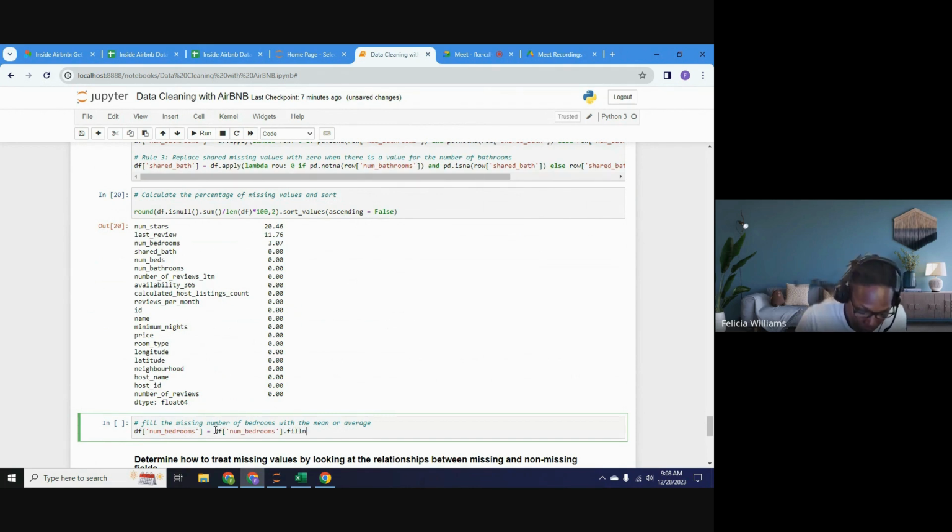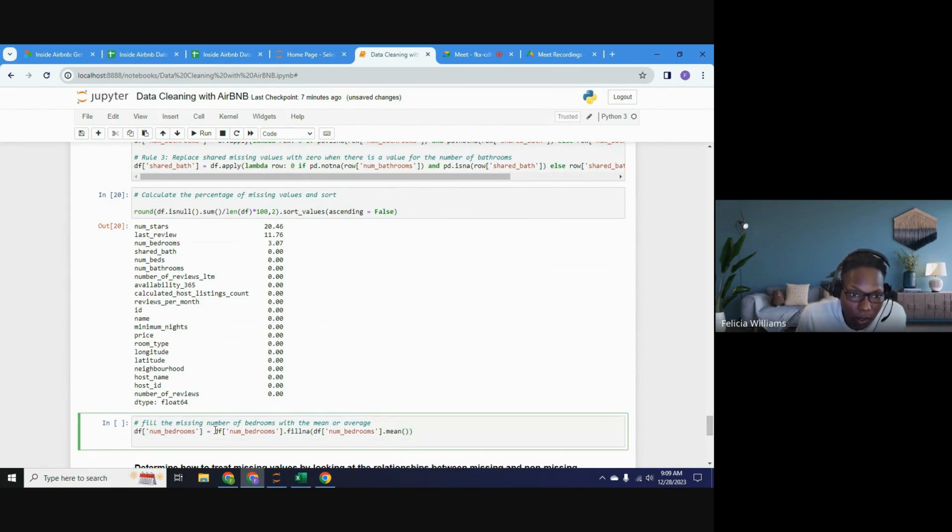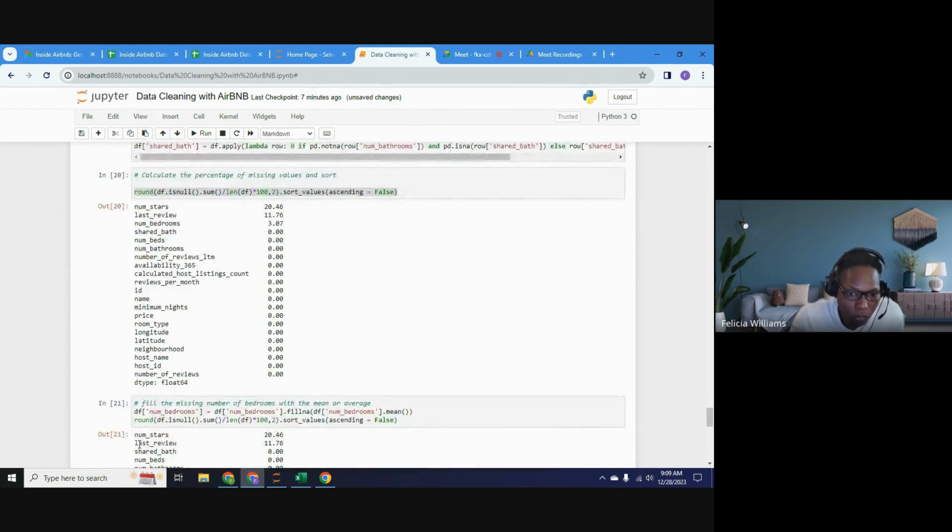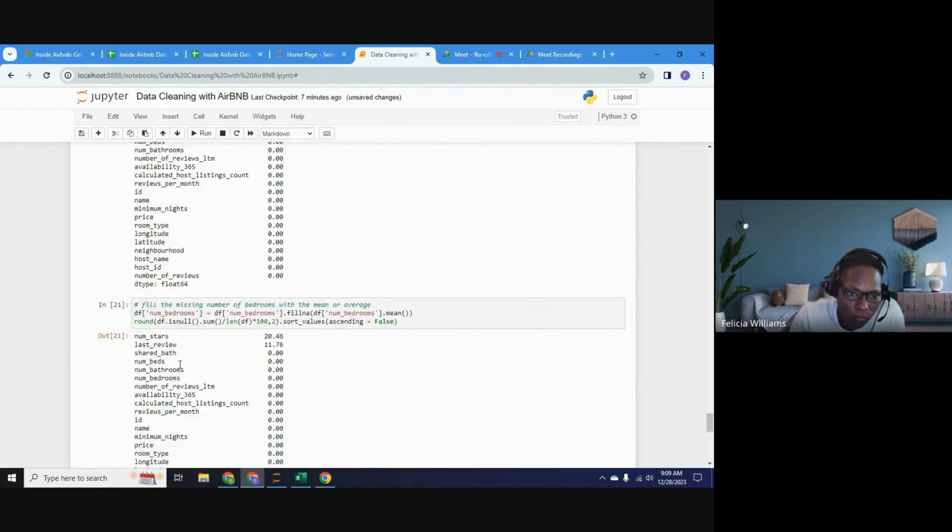Fill missingness with the average. Mean. Okay. And we go ahead and take a look again at what happens after we do that. And so now we can see that the number of bedrooms is no longer missing.